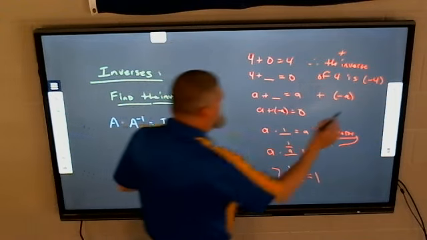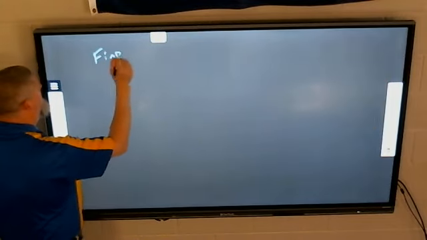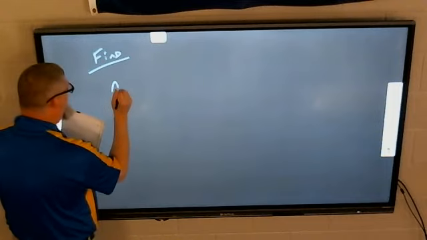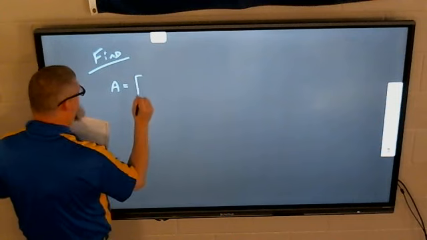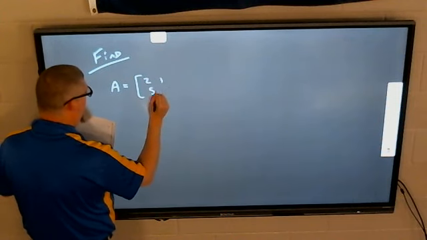All right, so let's start off with naming one. Here's how we find it. This is where you want to start taking notes for homework. For the line, this is where homework's going to start. So let's say we have A. I'm going to make one that I know the matrix works out nice. A is going to be 2, 1, 5, 3.